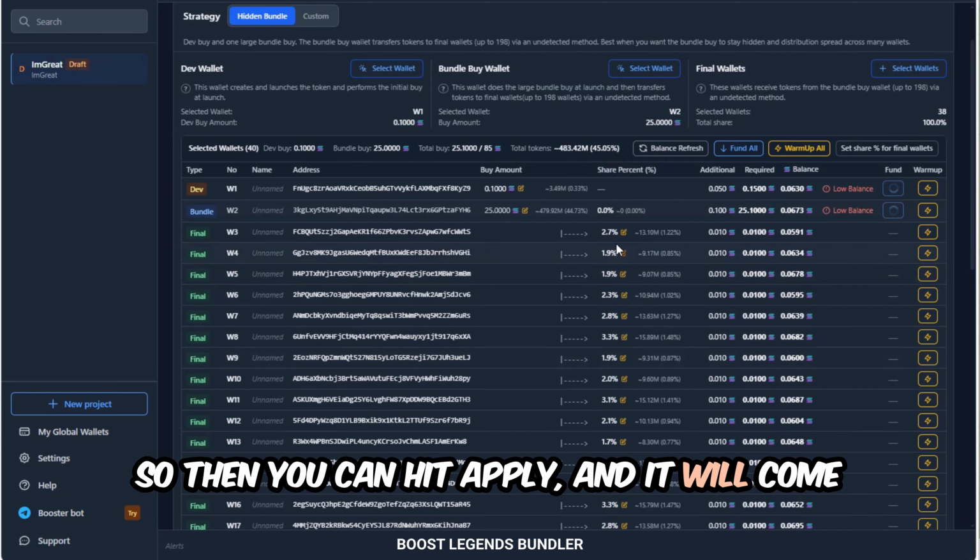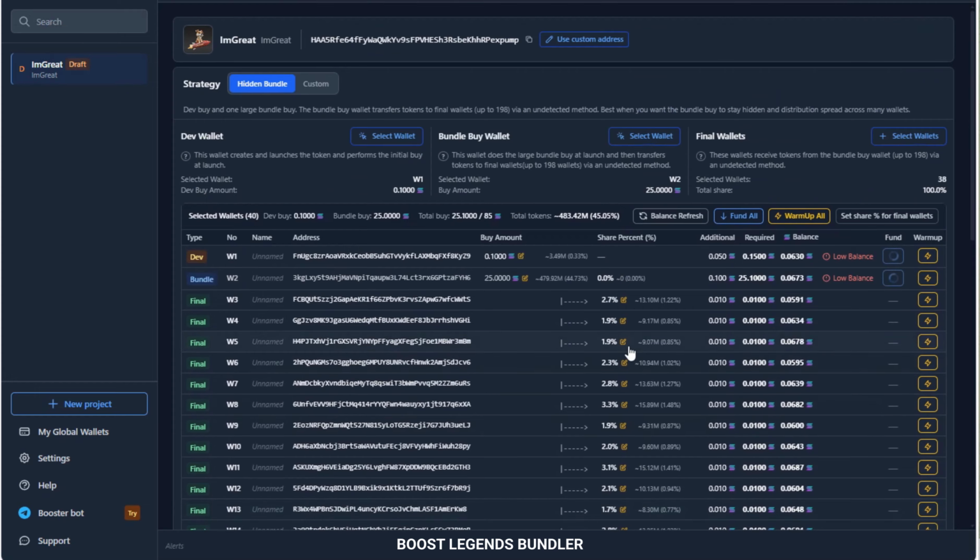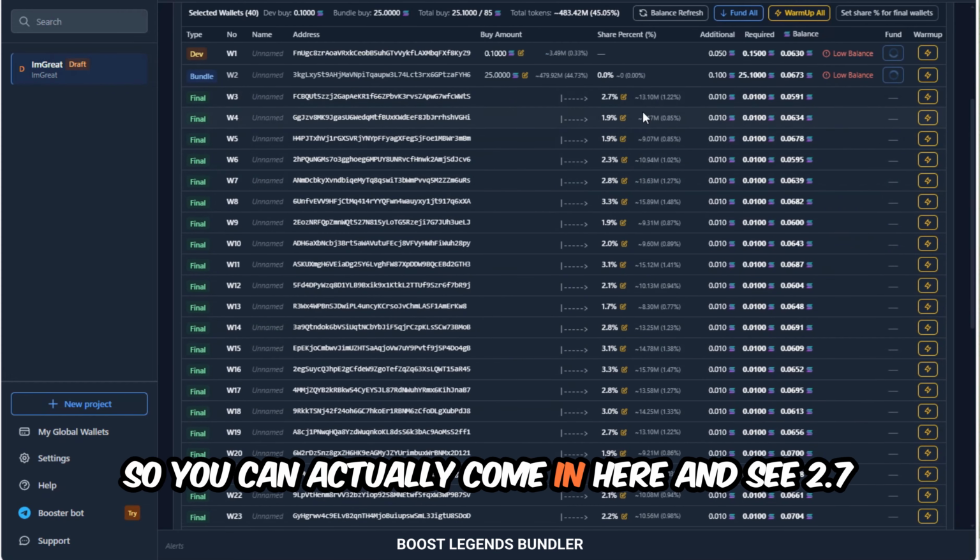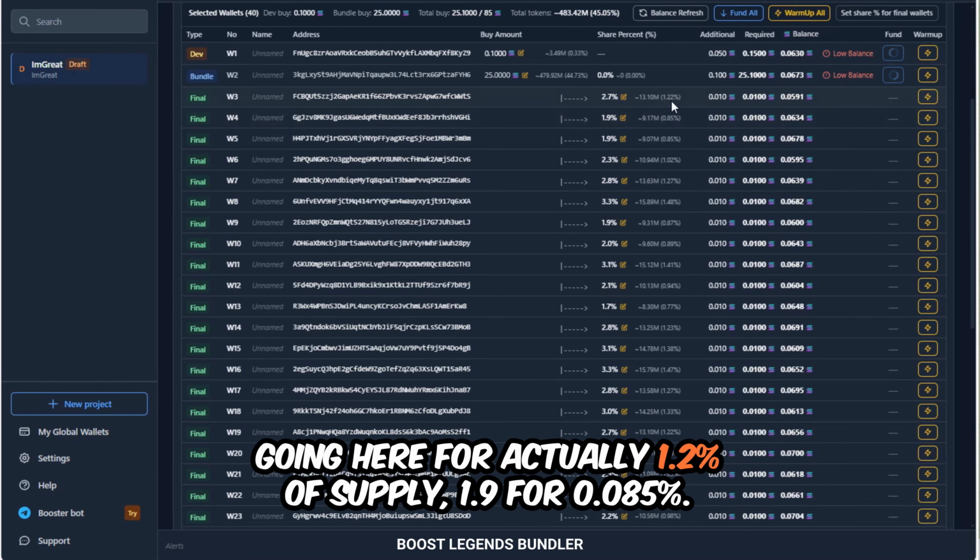Even if I should have done 1.5 to 3, but we're smart, right? The software's smarter than I am. So you can actually come in here and see 2.7 going here for actually 1.2% of supply, 1.9 for 0.085%. So it does all the math for you and makes it very, very easy.